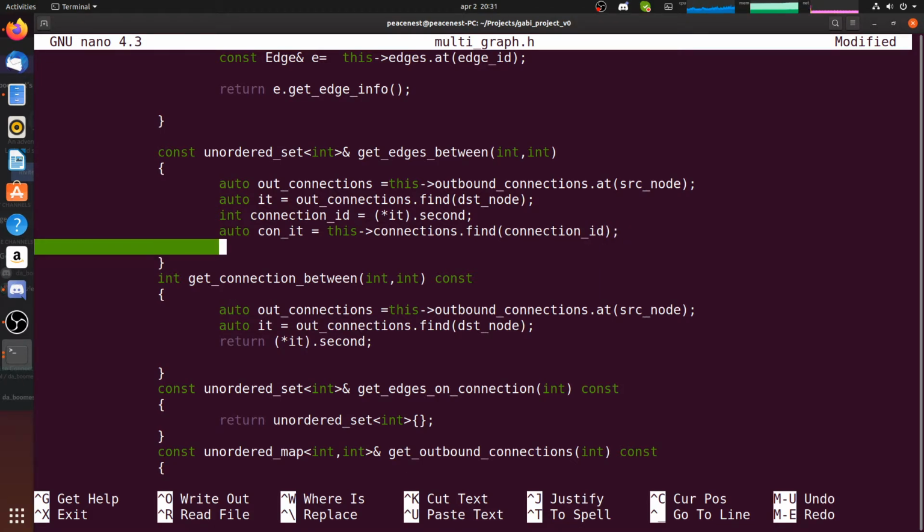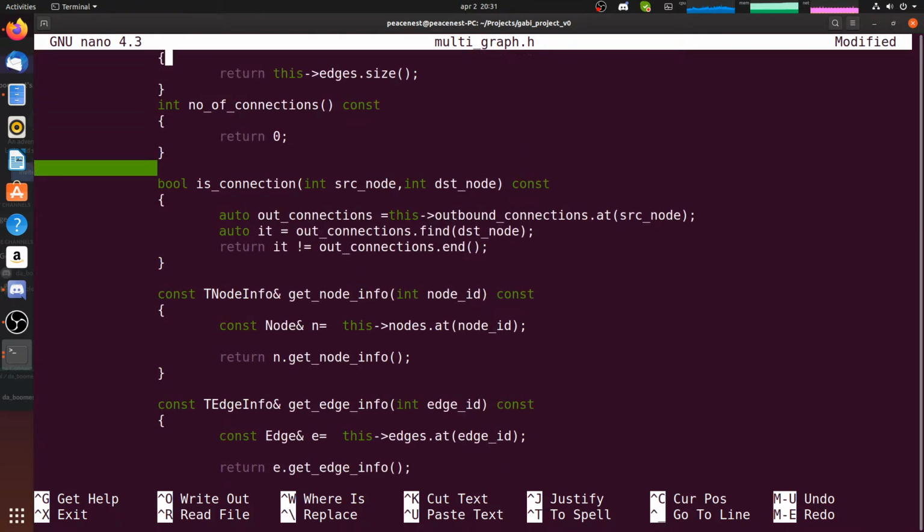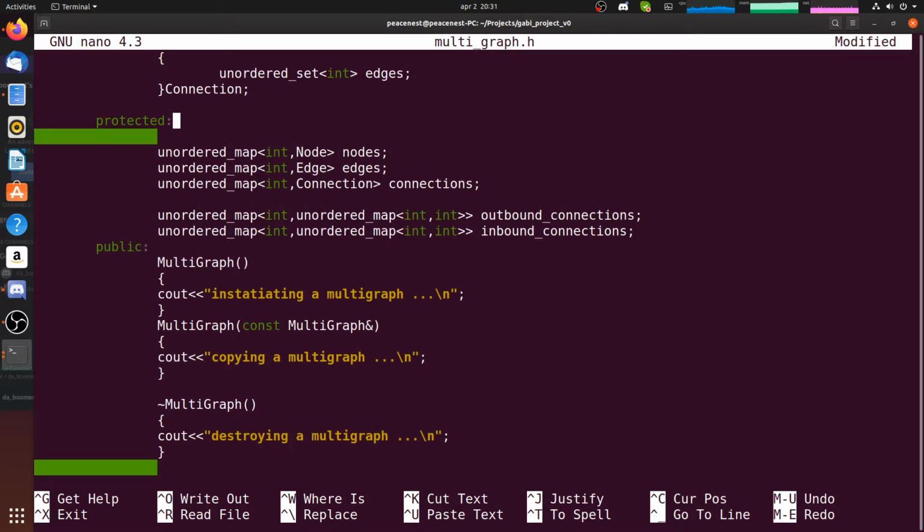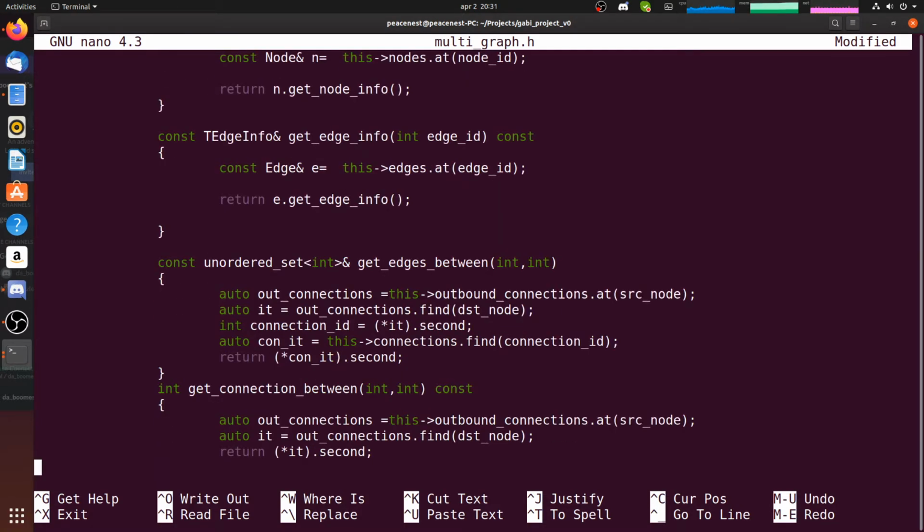So now I need to return set, right? Yeah, but that's exactly this. Okay, dot second, right, and that's because you can see that in the dictionary for the connection, I need to get the edges, right, so it's second dot edges.